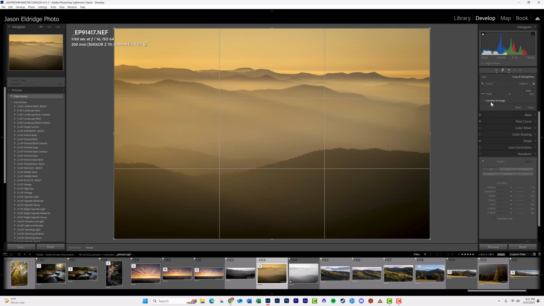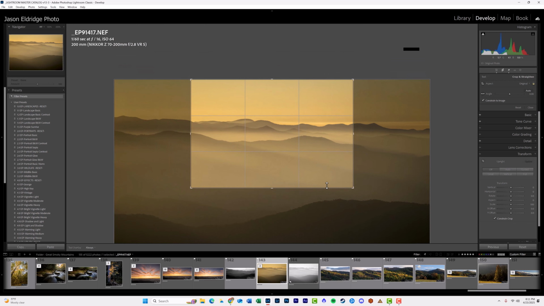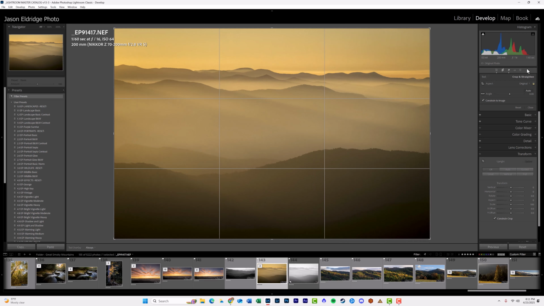Now let's talk about this. This is amazing. Watch this. I'm going to hit constrain to image, and I'm going to make all these moves, and absolutely nothing is different. Nothing changes. It makes no difference whatsoever. Constrain to image. So what in the world is it there for? We're going to go over that right now. I'm going to hit the box, uncheck it. So now you'll note that it's unchecked.